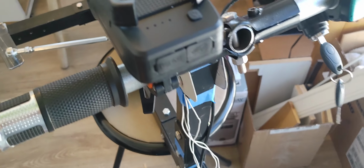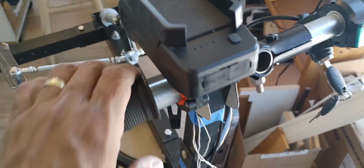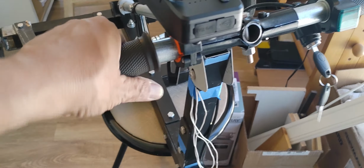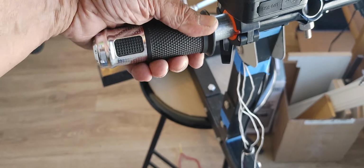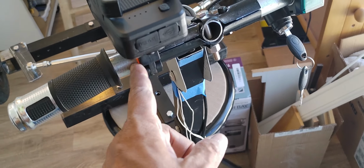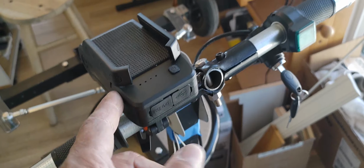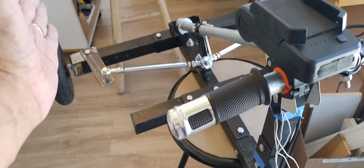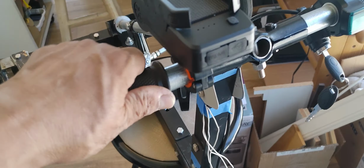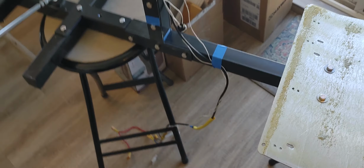I do have some mirrors that I ordered. I should have a mirror here, because I run these on the bicycle paths where I live, and I have to turn my head back to see if there are any cars coming. So a mirror would be nice and handy. The single bar right here will have room too, just like this light right here. I'm going to remove this light and maybe just put the mirror, maybe two mirrors, right there. All I need is one mirror on this side, because this is where the traffic comes in on bicycle paths. But two mirrors will balance it out and keep it symmetrical, which is what I like. I like my projects with symmetry.